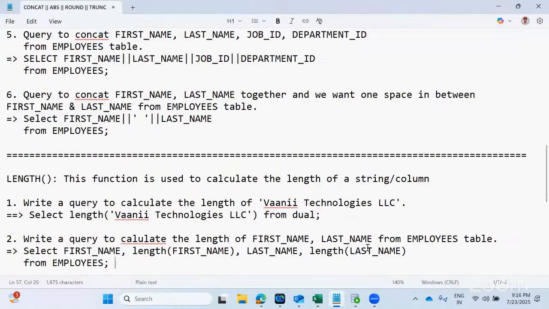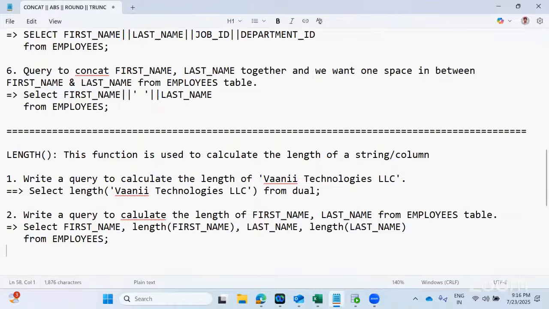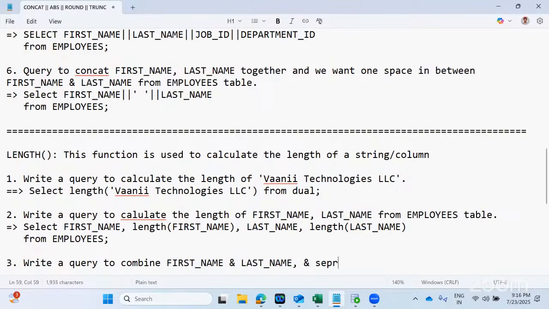Next, I have one question. Let's combine both. Write a query to combine first name and last name, separated by underscore.